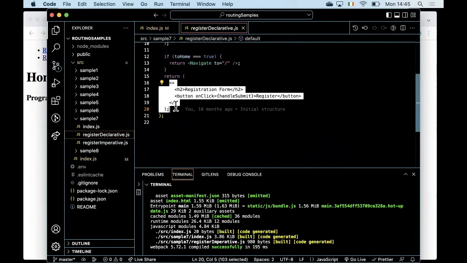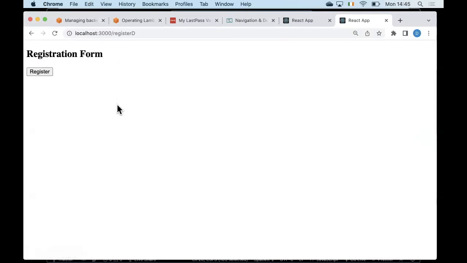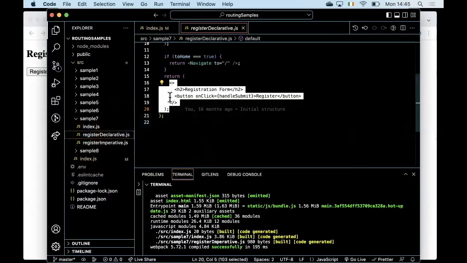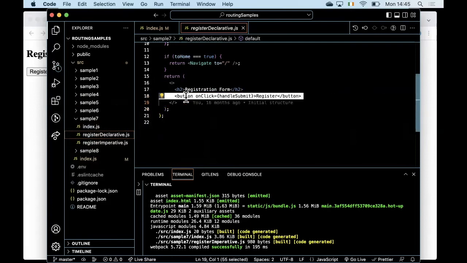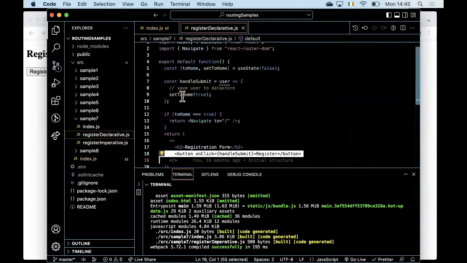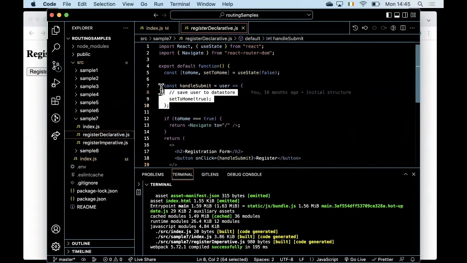That's true, because if I click the register declarative, that's what appears on the screen, and that's being generated by what I've just highlighted. My register button, though, is the one that I'm interested in. This is where programmatic navigation is going to begin. When I click the register button, that triggers my event handler.